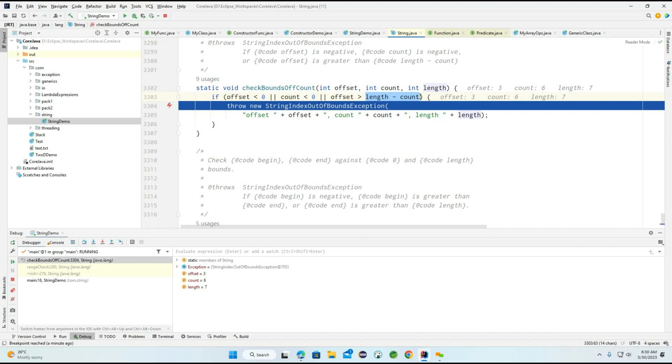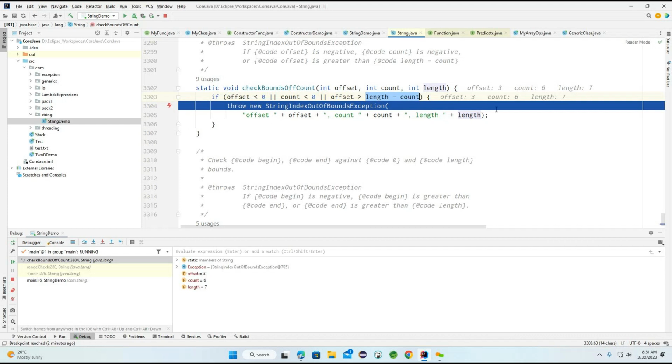What is the length we have here? Length is 7, count is 6. So if I do the subtraction, we get 1. But the offset is a bigger value. How much did we give for the offset? 3. Because of this, it is now satisfying the condition.